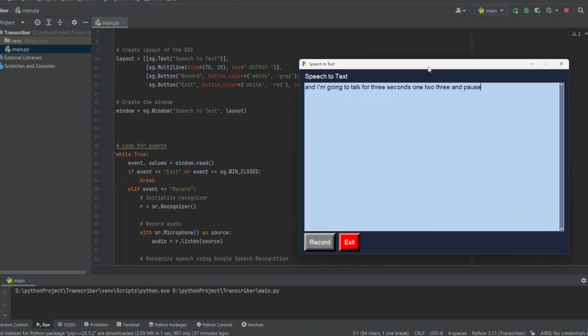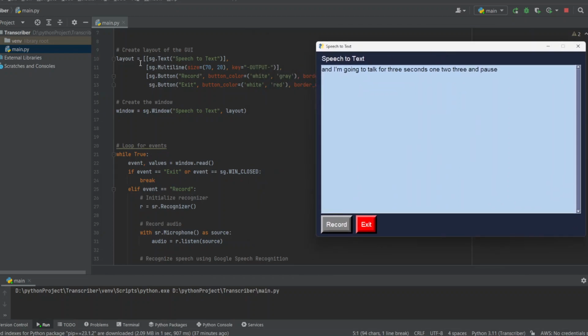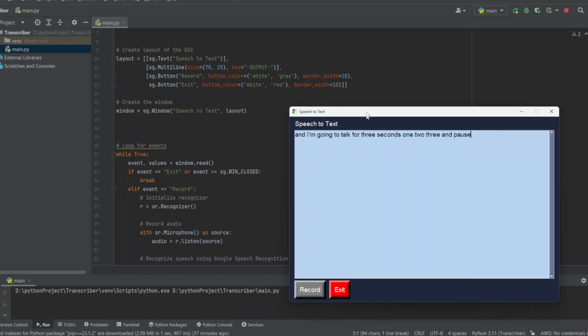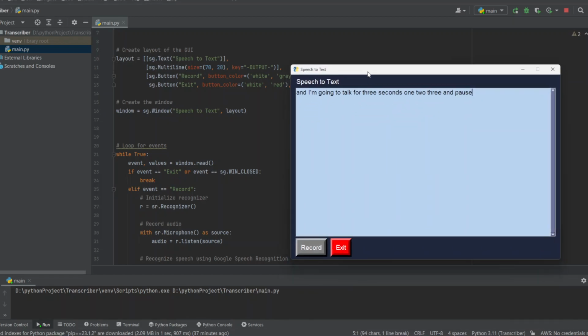So let's see here, for example, we have one list that wraps all the elements we want there to be. Then the first row is just a list, as you can see, of SG.Text, uppercase T, and it just says speech to text, this one here.